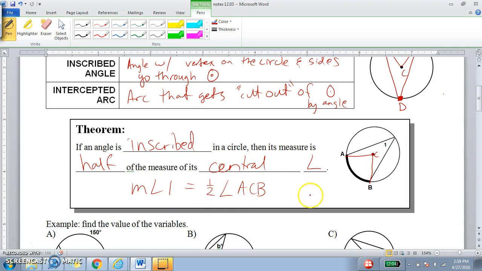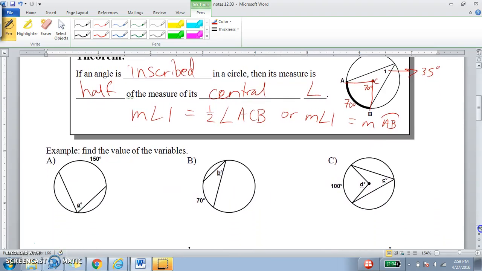which is also the same as if I said the measure of arc AB, because we know that the arc is measured by the central angle. So these two things are the same. If it said this is 70 degrees out here, or if it said this is 70 degrees in here, those are always going to be the same. So this would be 35 degrees, half of it.